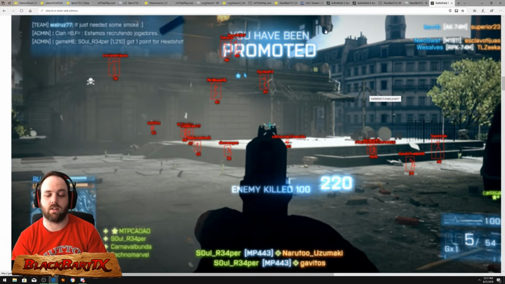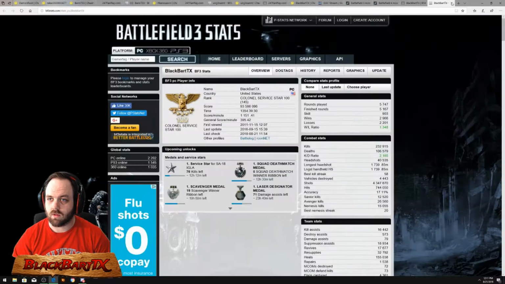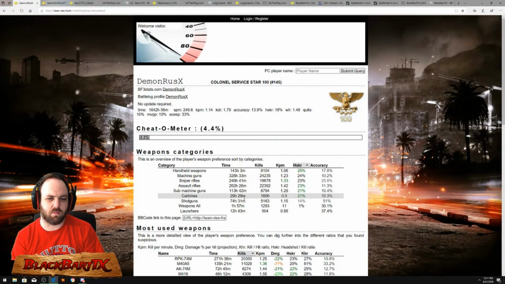So here is a video here. I literally just pulled up a stupid picture of an aimbotter on Google. So let's move on to the real stuff. We're going to start off with Cheatometer, which is not necessarily one of the best things. This is from Battlefield 3.